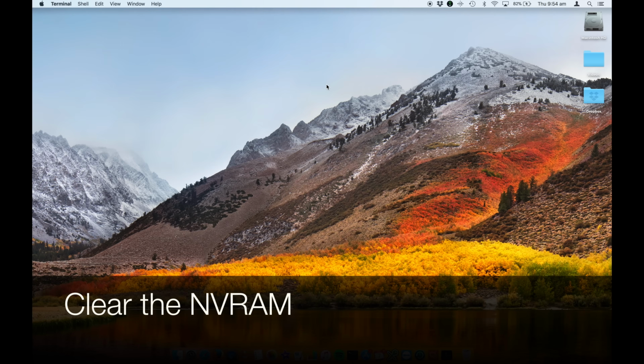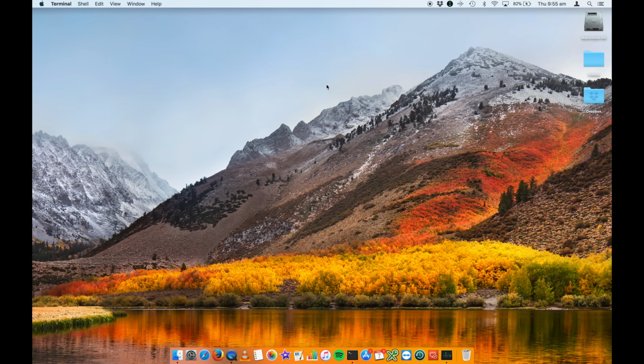Another thing that you can do, if your Mac is having problems, maybe having some glitches, but it has also been helpful around performance, is to clear the NVRAM of your Mac. I'm not going to show you how to do this right here, but I do have descriptions in the bottom of this video showing you how to do it.